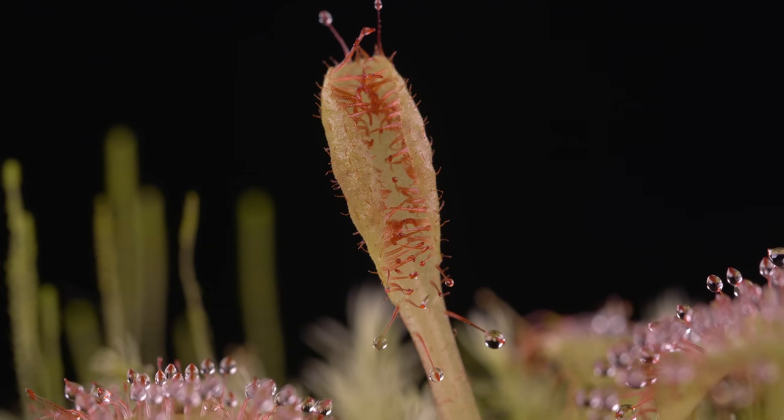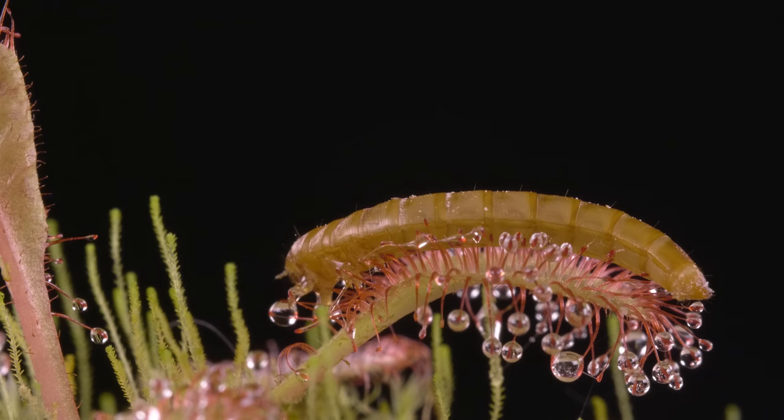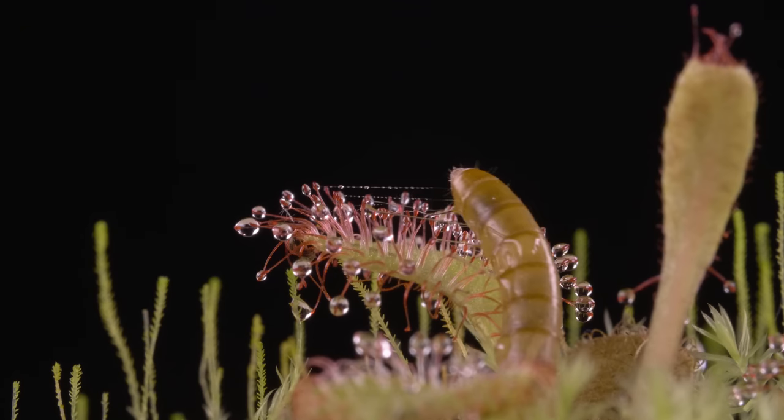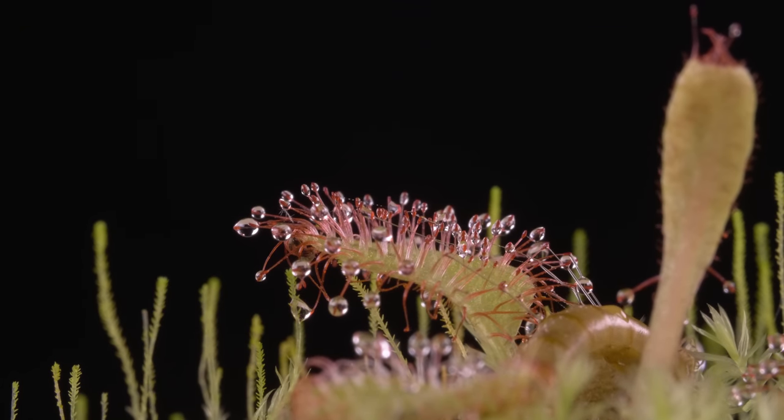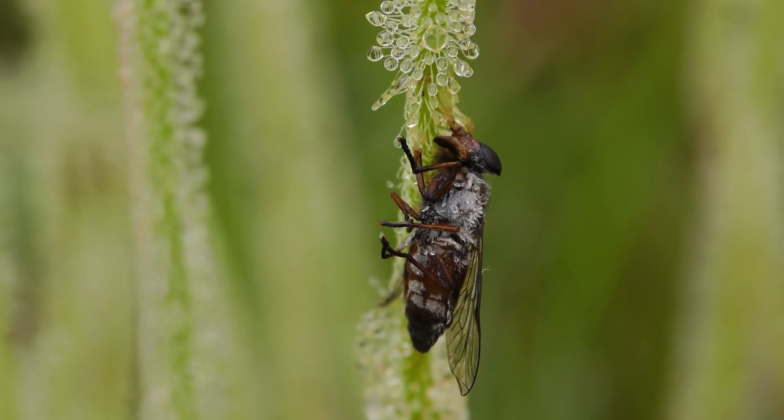But what they all have in common is the tentacles on their leaves. They're usually red, which gives the plant an alien-like appearance, and have two types of glands on them. The first type secretes the sweet, sticky nectar that attracts and snares insects. The second type makes the digestive juices to break down its prey's soft tissue. Over the eons, there have been several genera of carnivorous plants that use a glue trap strategy to catch prey. What sets the sundew apart is that their tentacles fold in the direction of their prey to maximize points of contact.